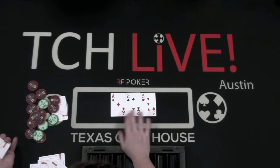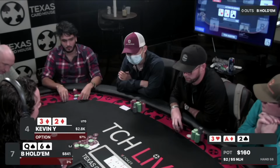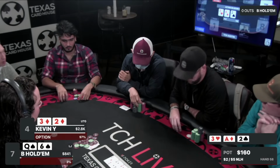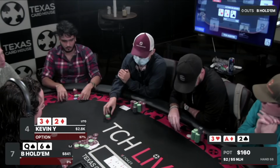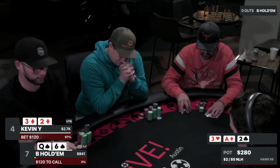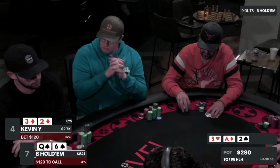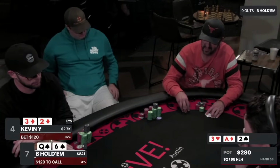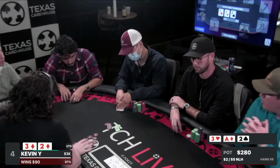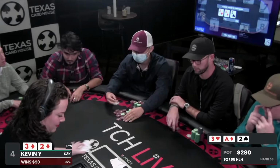And look at that, two pair for the 3 deuce. Because of course you can't put him on 3 deuce. Obviously, you could put him on ace 3 though. B. Hold'em doesn't have a darn thing. I want to understand B. Hold'em's line of thinking. We saw him full 10s pre-flop, so a reasonable 3-bet, and he's going to take a flop with queen 6. Just make it make sense to me, please. Well, I totally agree, and I'm not sure what the queen 6 was for. That's ahead. You're winning. Have no pair.